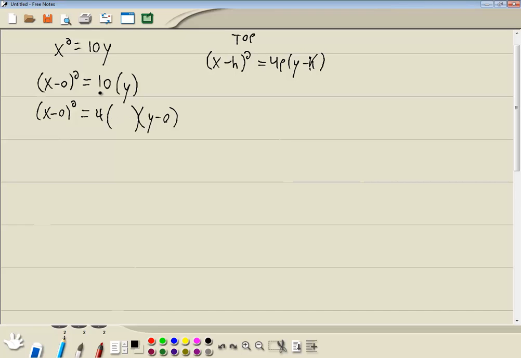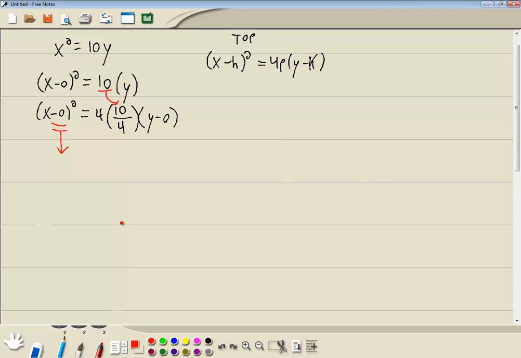Now this one's not so easy to see. How can you rewrite 10 as 4 times something? What you can always do is whatever number's up here, you put on top of your fraction, and then you put a 4 down below. Again, whatever number's right here always goes up on top, and then you always put a 4 down here, no matter what. Because if I were to go backwards, the 4's would cancel, and I'd just have 10 anyway. Well, now this is in the right form.